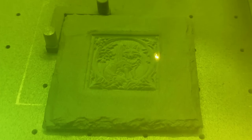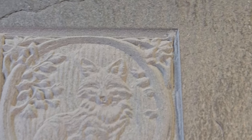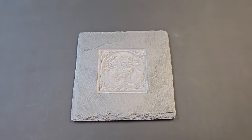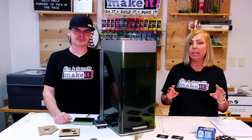The detail in this is just, I mean, I'm so impressed. See the wood grain and everything back there. Wow. This is the one he was most excited about. You can do a whole booth out of the slate stuff, not just coasters, but bigger items. I'm sure those would sell. They look great. They also do brass. You can also emboss on brass and other metals.